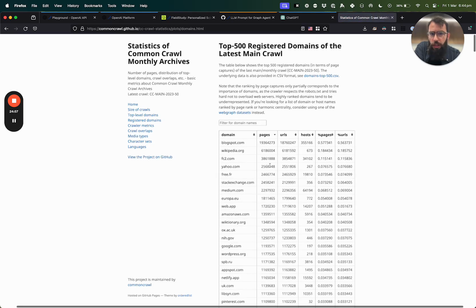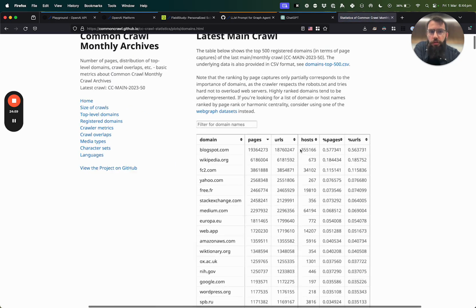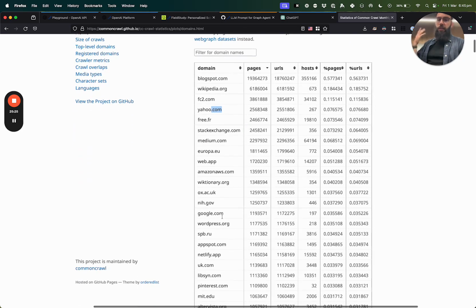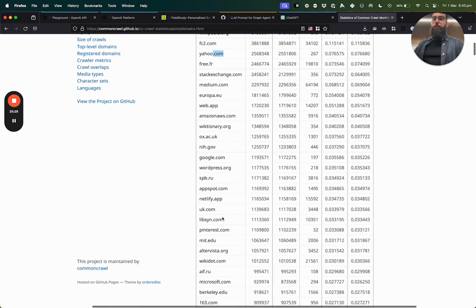So Common Crawl is one of the largest data sets that actually get used. It's a public repository that's been pulled together of all of the stuff on the internet essentially. It gets updated month by month, and that's what feeds a lot of what you see in ChatGPT and a lot of the other large language models. There are other data sets they use. They don't all publicly tell you what they use, but you can see here they've used Wikipedia, with 6.1 million pages. There's Yahoo, Stack Exchange, NASA, millions of pages of content in here.